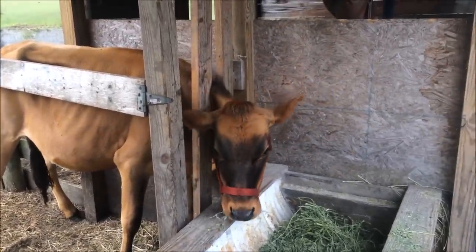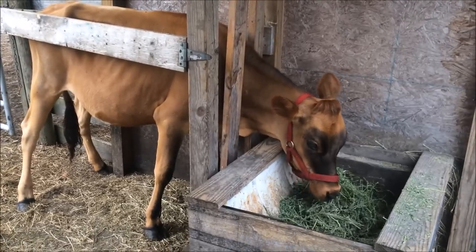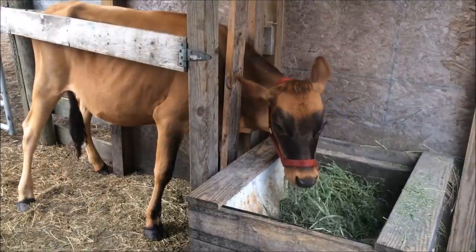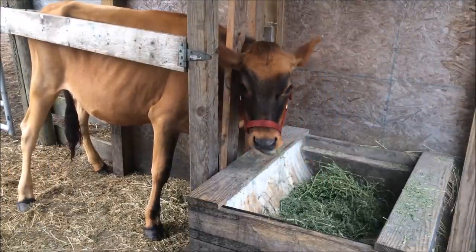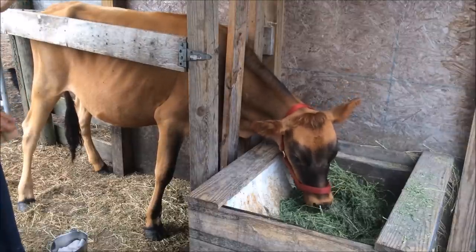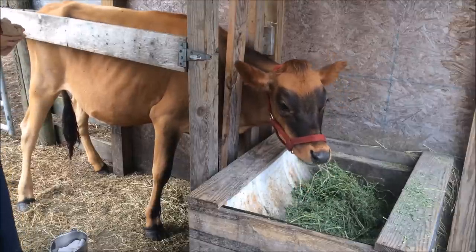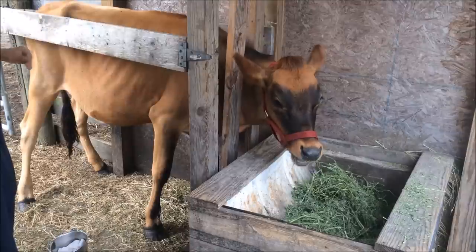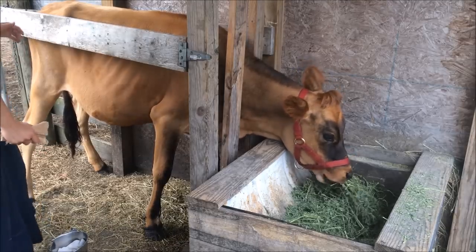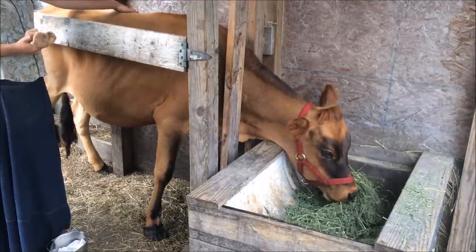Now, Pansy has been in the stanchion a couple times before, but not very often. She's used to having her udder handled, which helps a lot. If you get them used to that when they're quite young, they'll learn much quicker. Basically, you want your cows used to being handled and washed so that when they have a calf and they've got a huge udder full of milk and a new baby they don't know what to do with, they're not as nervous. They're usually somewhat nervous with their first calf and not as easy to handle because they just don't know the routine yet. So it helps if you've already established that you walk into the stanchion, you're calm here, you get breakfast. A nice place to be.